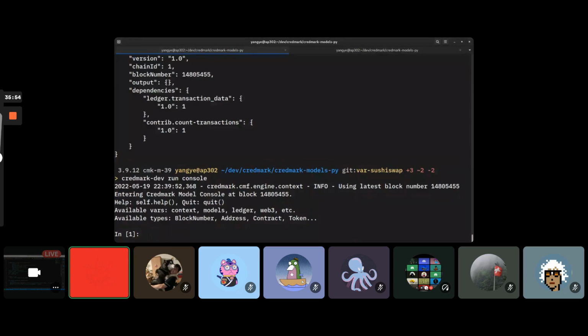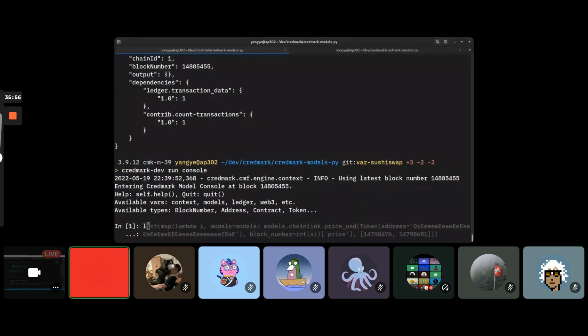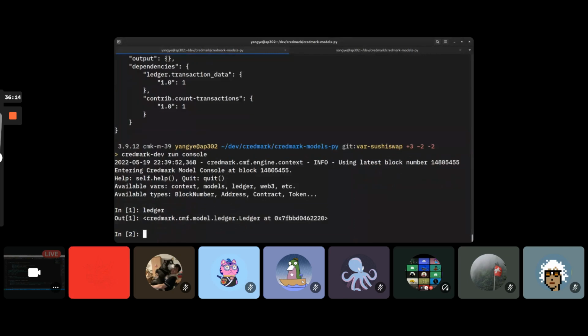So we fire up the console, and the console actually provides a bit of shorthands. So the ledger is actually predefined, defined as self context ledger. This has already been assigned. We just need to use this ledger. So ledger get transactions.